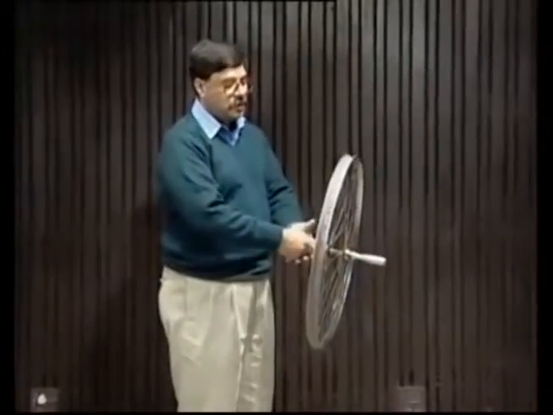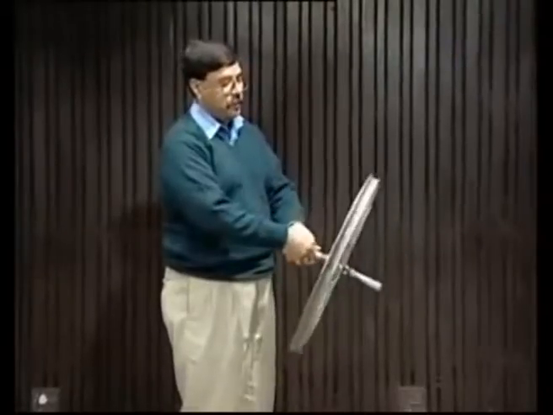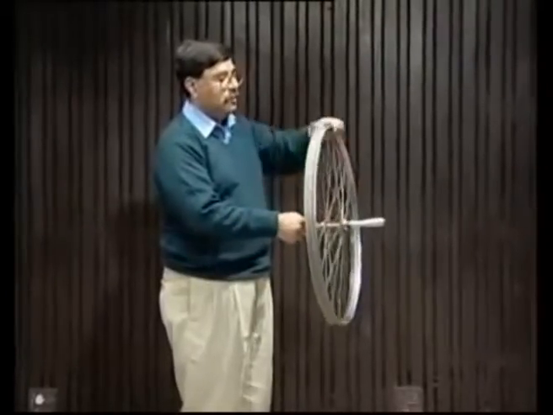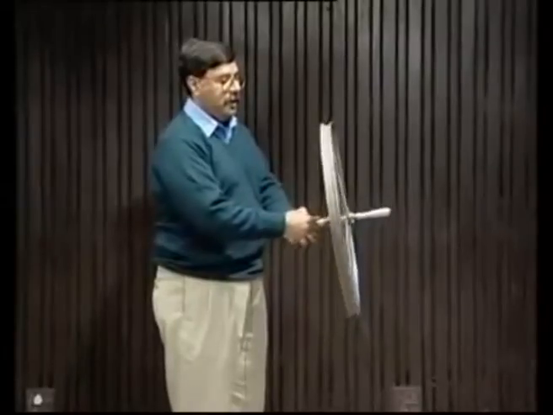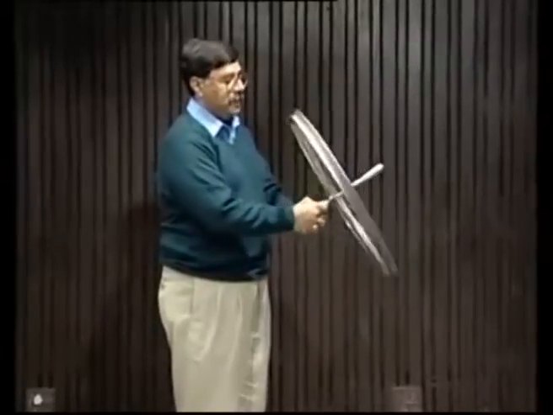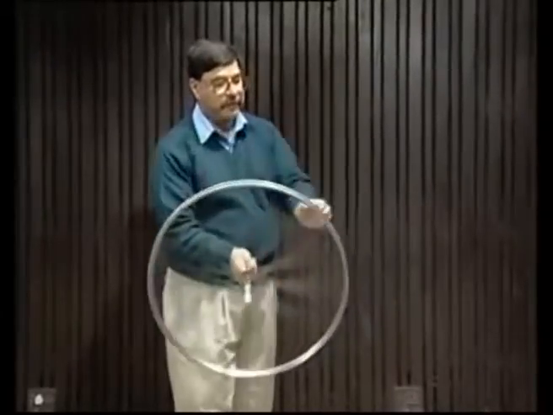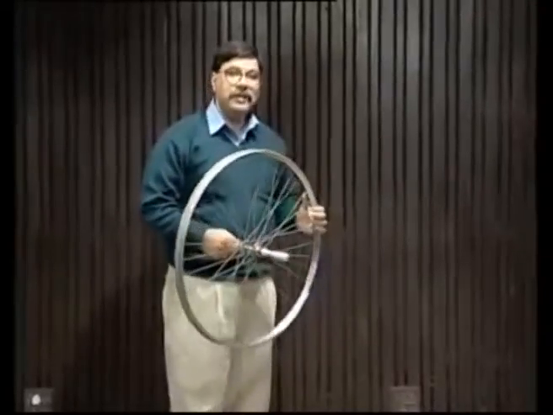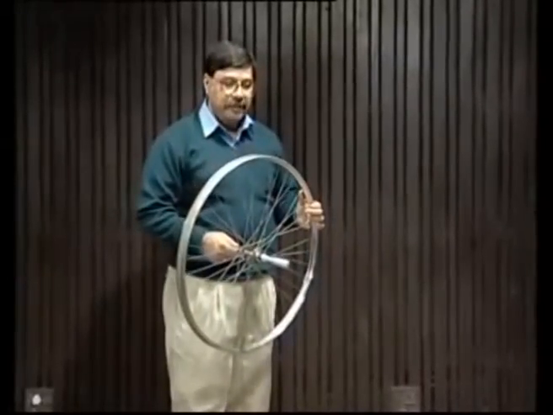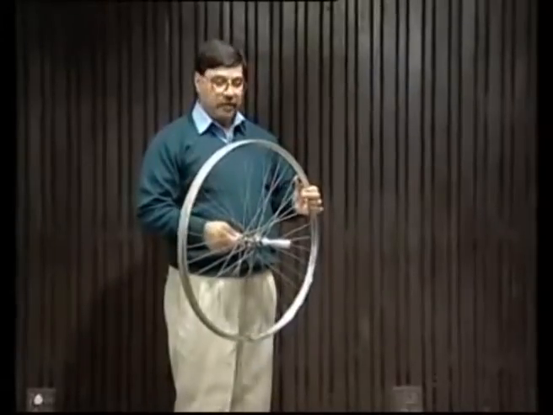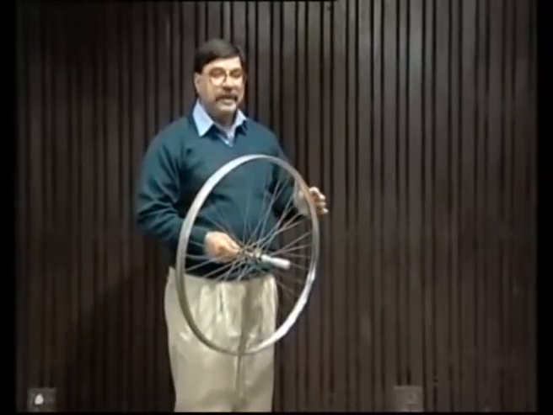Whereas when it is not spinning, I can take it up and down by applying a torque like this. The moment I give it a spin, I give a torque up, it goes that way. I give a torque down, it goes this way. This is again a manifestation of rigid body dynamics, and how torques and angular momentum interplay makes the dynamics very interesting.